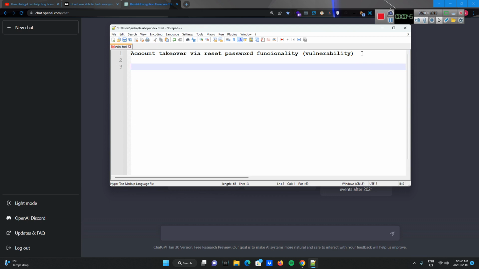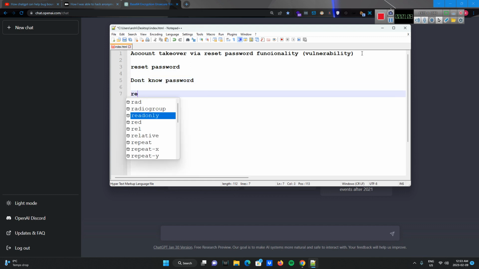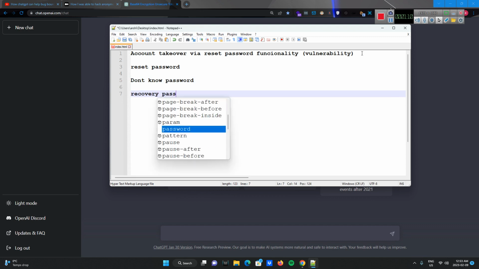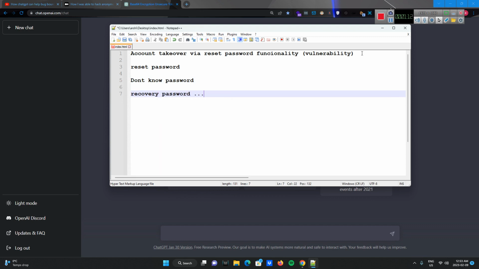If you go and sign up on different websites, definitely you will see an option in the sign up button or the sign in button with the name of reset password or recovery password or something like that.